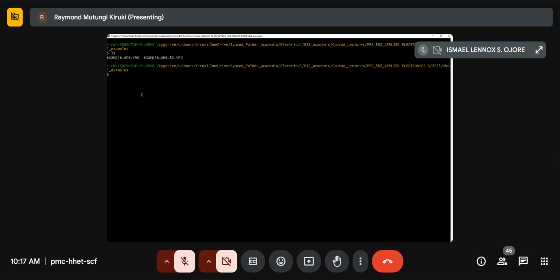So of course we have changed the test bench file, so once again we need to recompile it. So we need to run the analysis on our test bench, and then we need to elaborate our test bench entity.